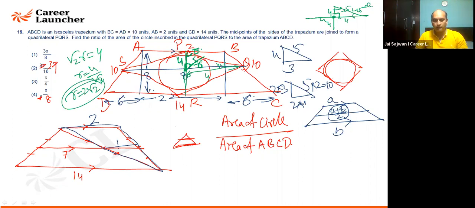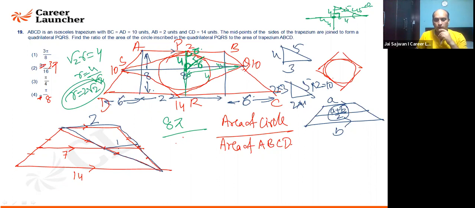What is the area of the circle? Pi R square. So R square is what? 2 root 2 square. Can I say that is 8 pi? 2 root 2 square: 2 squared is 4, root 2 squared is 2, and 4 twos are 8. So 8 pi is this. I believe it is clear.